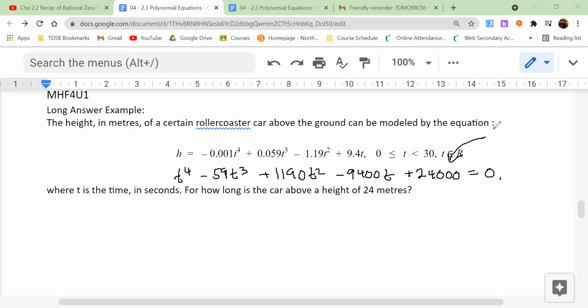Here, I'm going to give you the numbers. One of the numbers that works is going to be 5. So let's test it. If the t value equals 5, that's 5 to the power of 4. I'm going to need some help with this, okay? 5 to the power of 4 is 625. But I'm going to need help for this. What is 125 times 59?